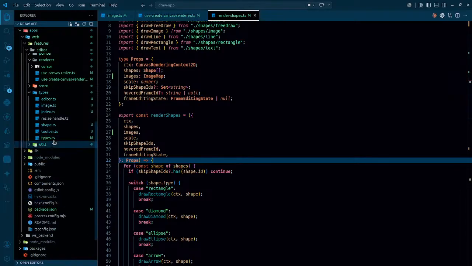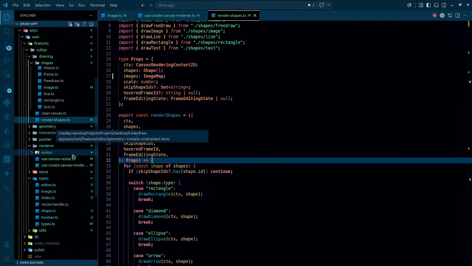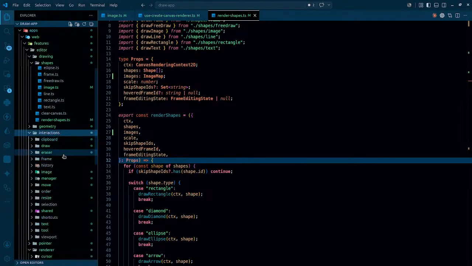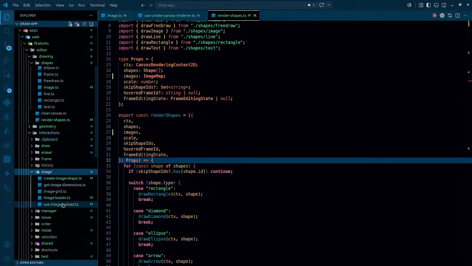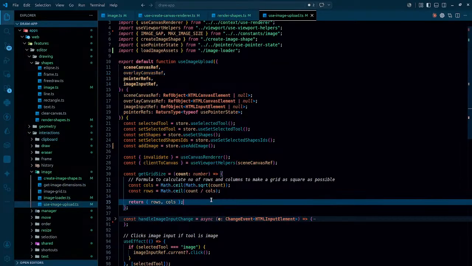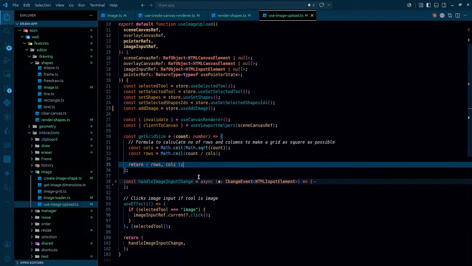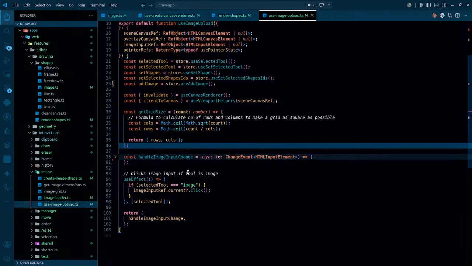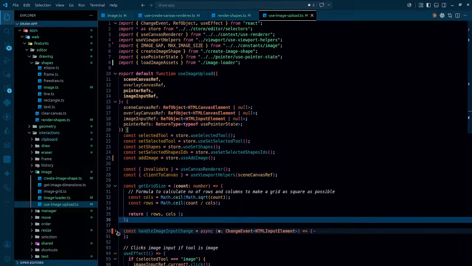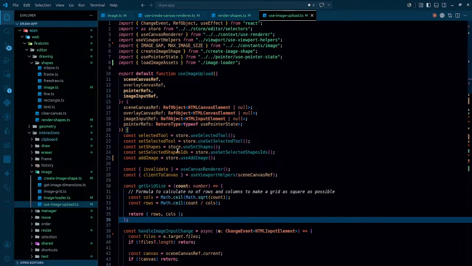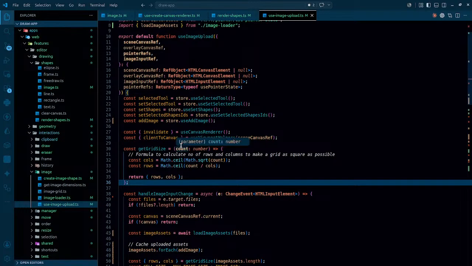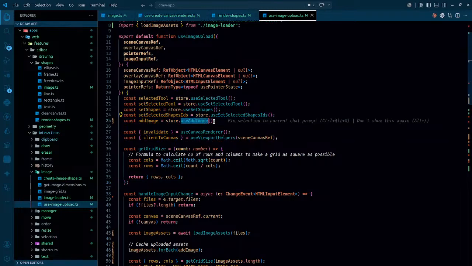So when it comes to images, interactions, images, and use image upload. So first of all, use add image.